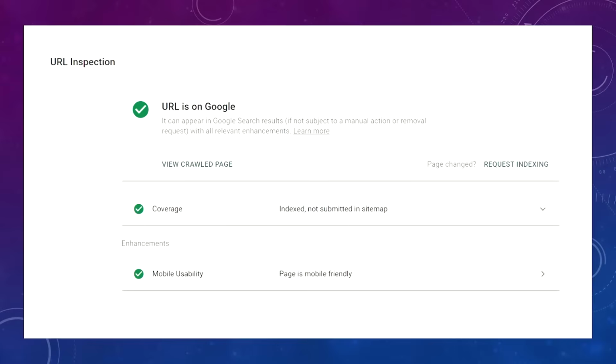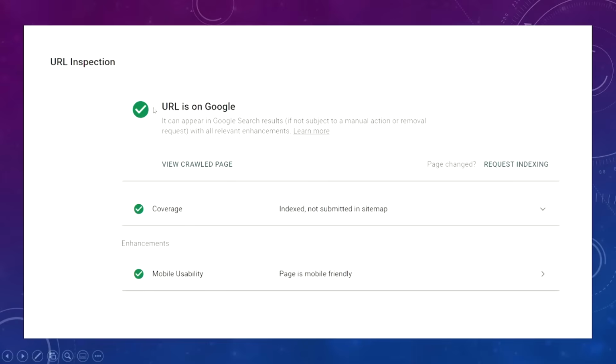So if you just have a few pages that need to be recrawled, again, you can go to Google Search Console and you can use the URL inspection tool. So you just enter the URL of the page you want to be recrawled and click Request Indexing. And it'll take a few seconds or maybe up to a minute to recrawl it. You can also test live URL on Google to see if your page is in its current form, and then request indexing.